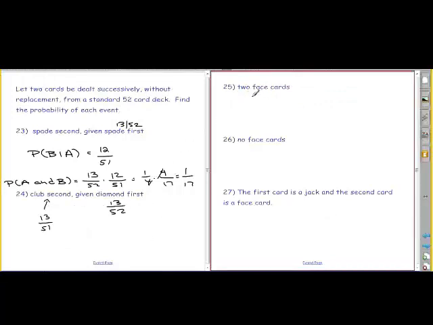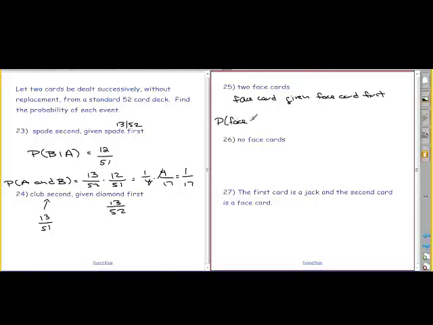Okay, so let's see if you guys can figure this one out. What's the probability of, in this case, it's not given that, it says 2 face cards. So the way to look at that is, there's really 2 parts to this. What's the probability of picking a face card given a face card first? So that's the conditional probability question. Try to figure out what that is based on what we did before.